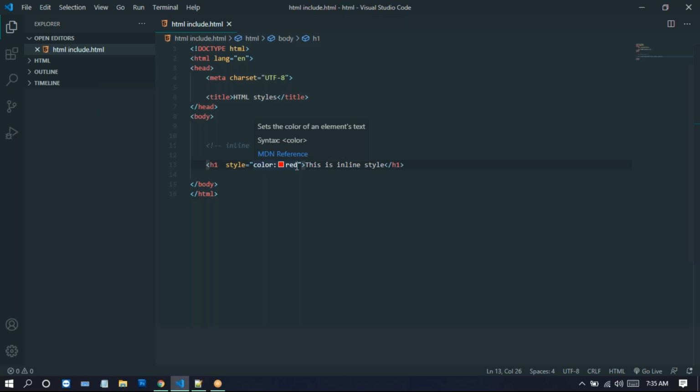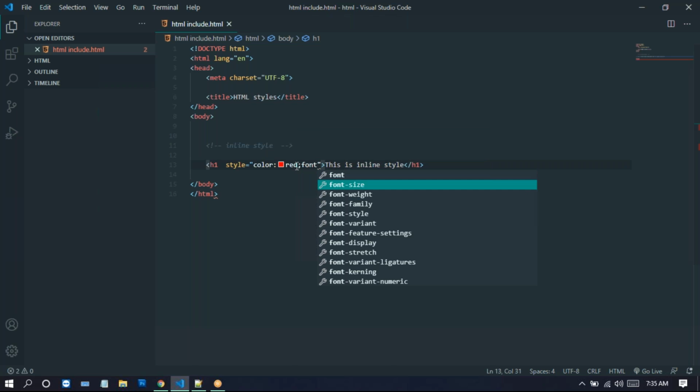Here you can note one very important thing. If you want to add another property, there is no need to take another style attribute. We can use a semicolon to separate it from the next property. Here we can write font-size.